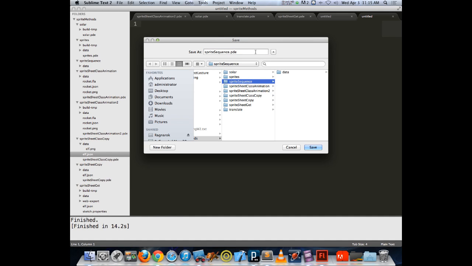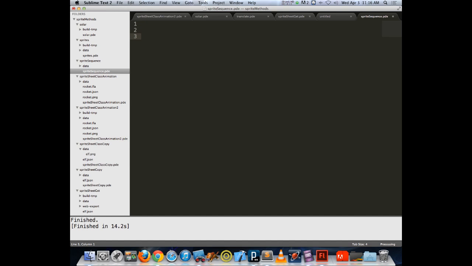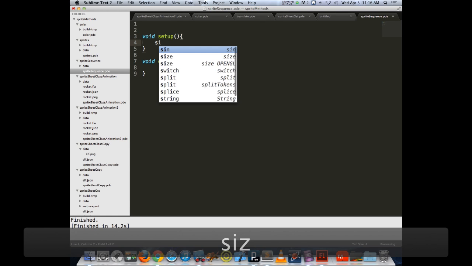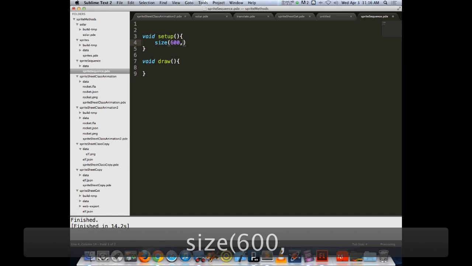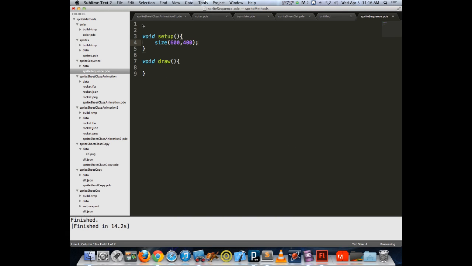Folder name, file name match. And now I'm ready to start putting in some code. The first thing that we will want to do is just make our standard basic setup. So getting your basic code installed in your project.